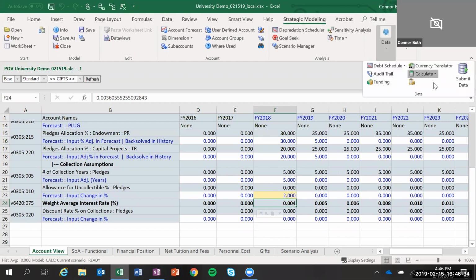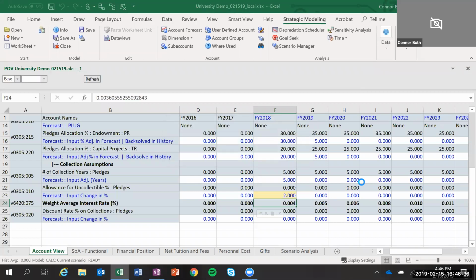And what this does, if you're modeling out on a GAAP basis, this shows the true SOA impact, and also factors in a contributions receivable. So it automatically calculates an allowance dollar amount, and then as this flows through in history and the model forecasts out you receiving those pledges, it also writes off the 2% that we've entered in here. And similarly, to show a true SOA impact, technically pledges in forecast, when recognized in the SOA, are meant to be discounted back to their present value.